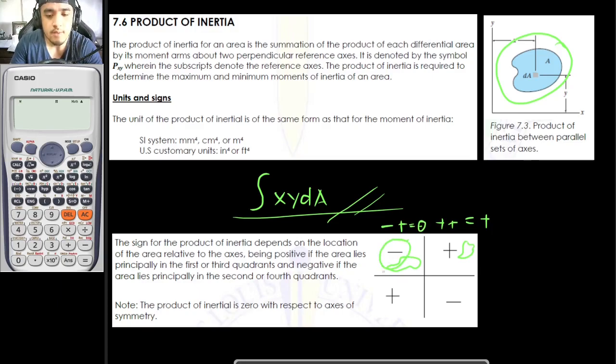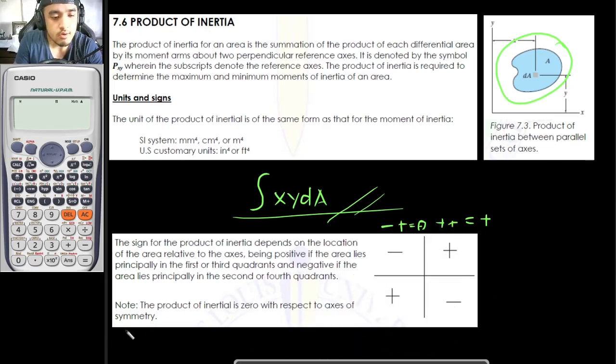And for example, if your x component is negative, and your y component is also negative, so to the left and downwards, multiplying both of these would give you a positive answer. And if your geometry is located in this part right here, and let's say your x component is positive, so it would be on the right, and your y component is negative, which is downwards, so positive times negative would give you a negative answer. It is as simple as that.